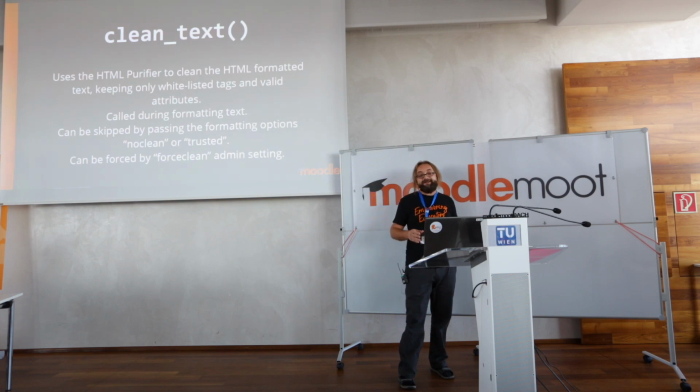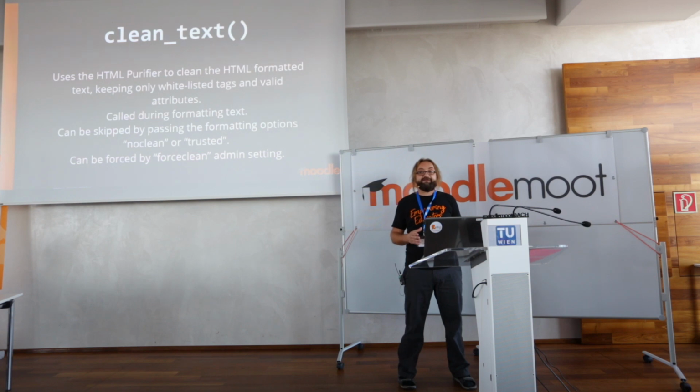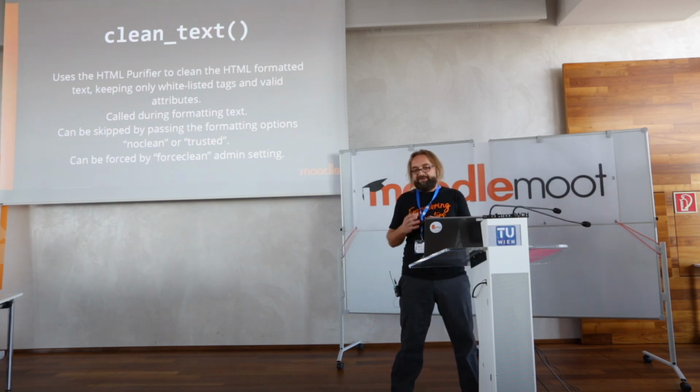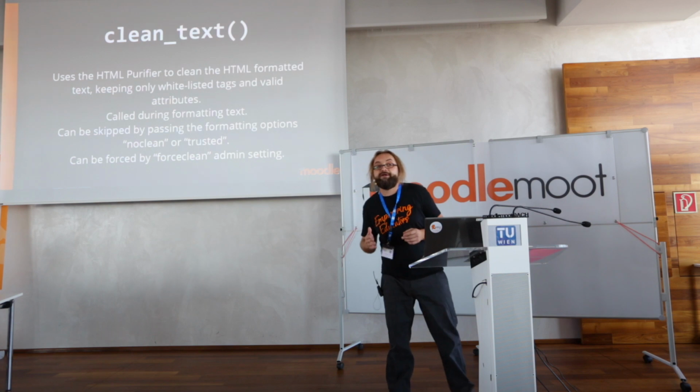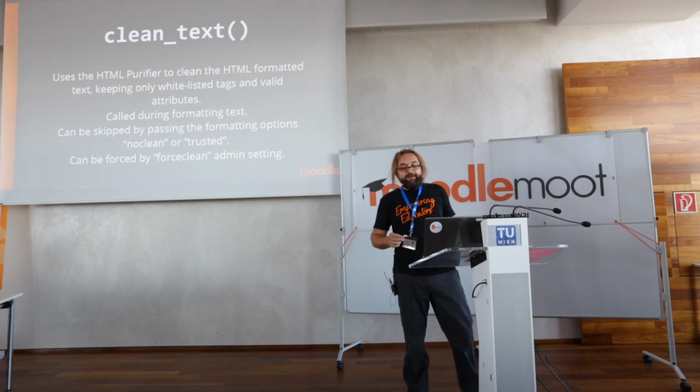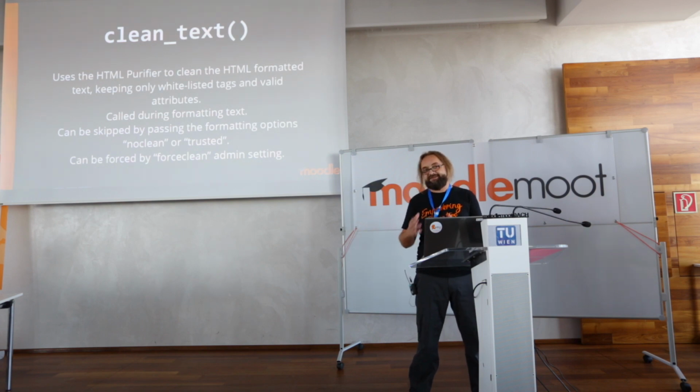And the last one I want to mention is clean_text, a function that cleans the text, which relates to that security I mentioned. It basically removes all the nasty tags, attributes, JavaScripts, and things like that from submitted text. And it does it in a pretty clever way: it decomposes the text into individual nodes in the DOM structure, filters all the nasty things away, and just puts all these nodes together into a new HTML again. This cleaning can sometimes be skipped, not applied, which is used in certain situations, typically when the code explicitly says, I don't want this place to be cleaned. There is a noclean parameter that can be used. Or when the so-called trusted text subsystem is used, which is again a big chapter of how the output can be used.